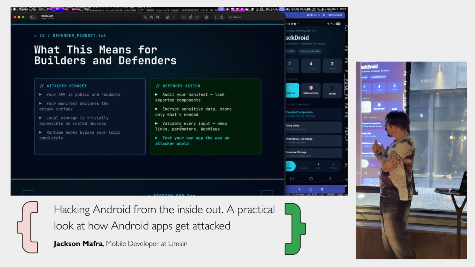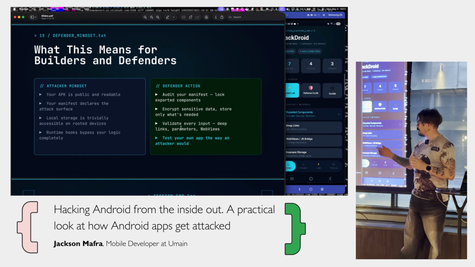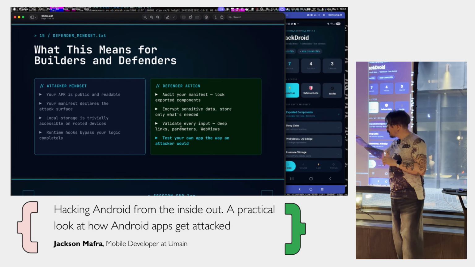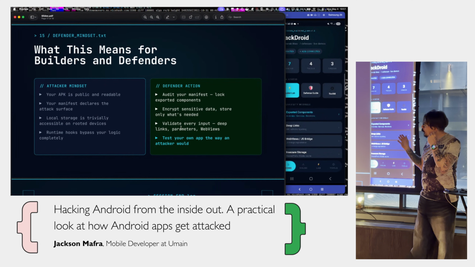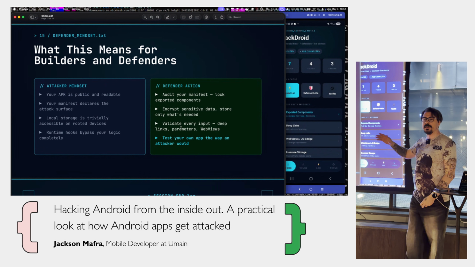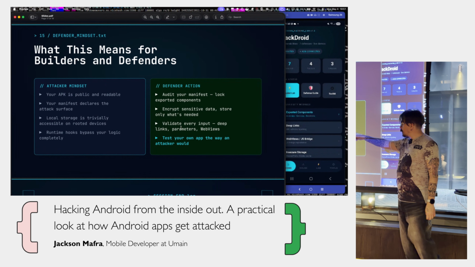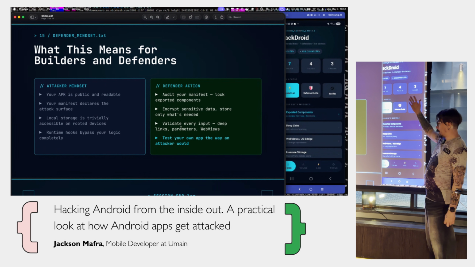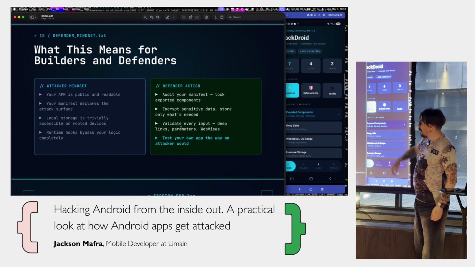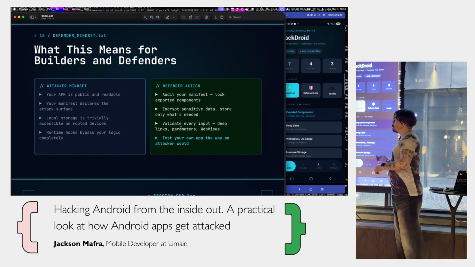Your manifest declares a blueprint of everything that I can reach. Your local storage is trivially accessible on a rooted device, and I can use Frida to expose everything that you have there. I can use runtime hooks like Frida or other apps that do this to bypass your logic, and I can disable or enable features.